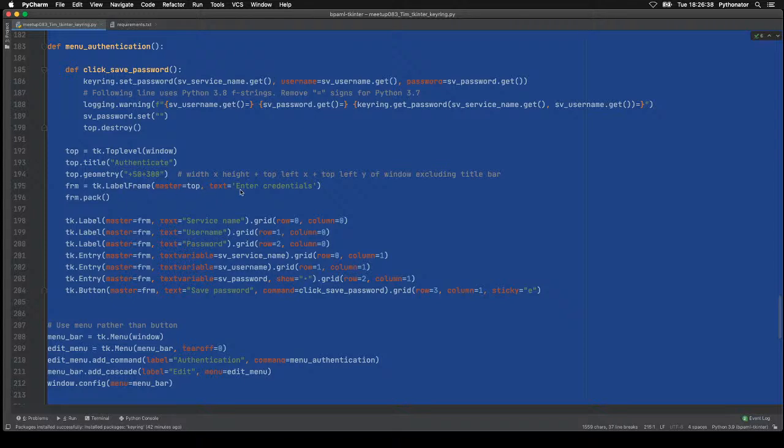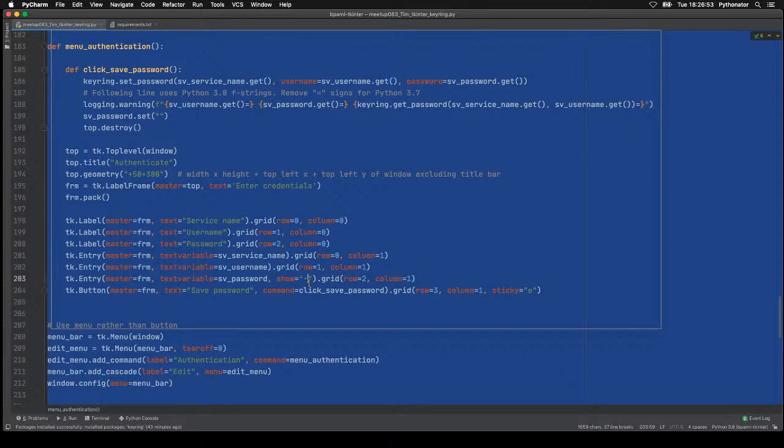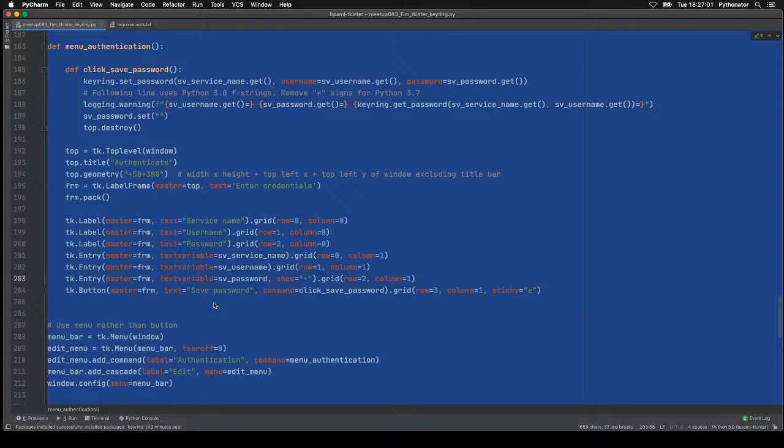And it's going to have a label in there that says enter credentials, and I put these all in a frame. So it's just text variables. This entry here is interesting because rather than showing the letters, I've put a symbol that I'm going to show instead, which is just a dot. So if someone types in a password, then people looking over the shoulder aren't going to see what it is. And then I'm going to have a button in there to save the password, and that's going to call click save password. And this is where I use Keyring. Keyring is going to then set the password.